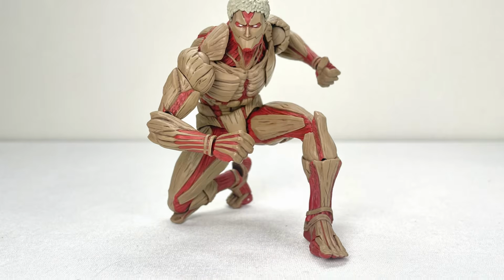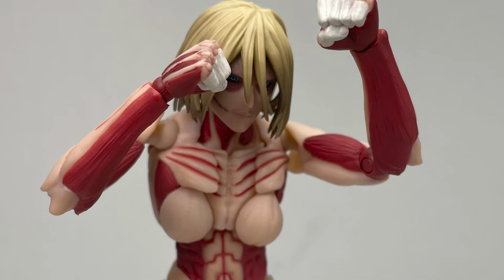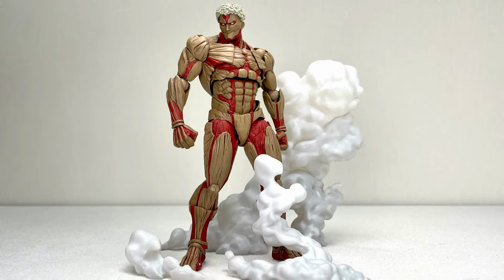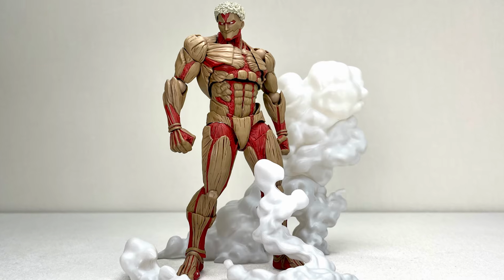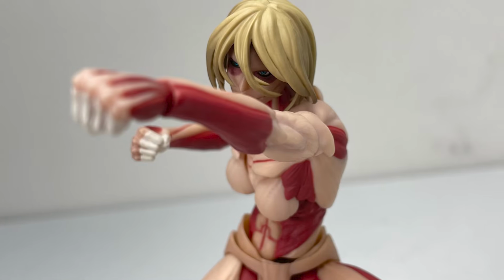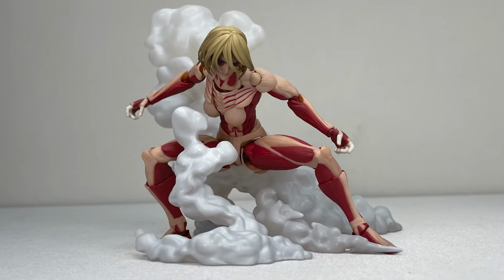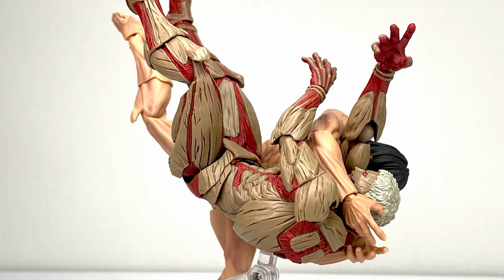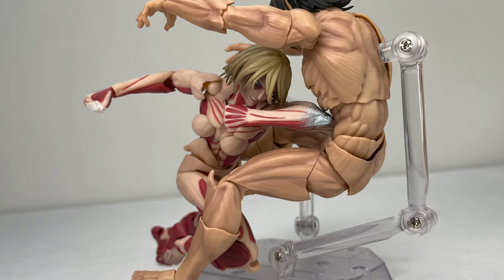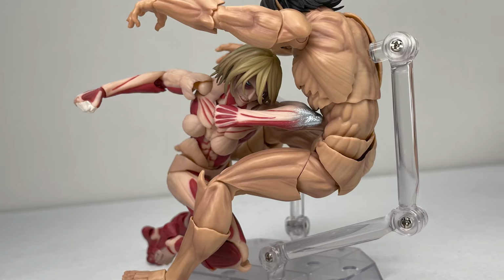Now, they are not 100% perfect. The female Titan figure does have those aesthetic issues, but again, I care about accessories and articulation, and she has great accessories and fantastic articulation, so I'm happy about that. The Armored Titan could have done with some more accessories. Now, I think about that, with the price of these figures, what could it have come with? Maybe some transformation power effects, like some lightning or some smoke, that would be pretty cool. But other than that, I don't necessarily know what other accessories these figures could come with. Again, I think the female Titan does it great with the Titan hardening swap-out shin and elbow parts, that's really cool.